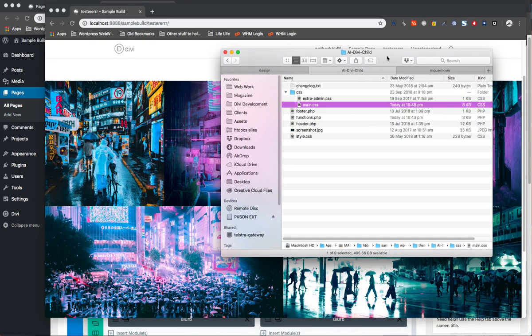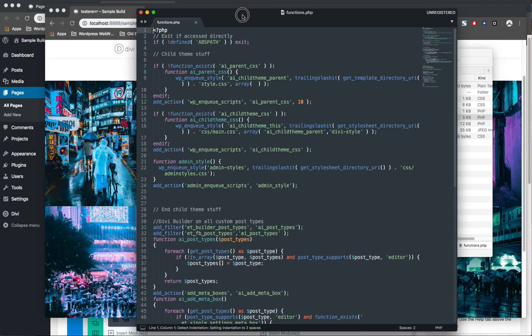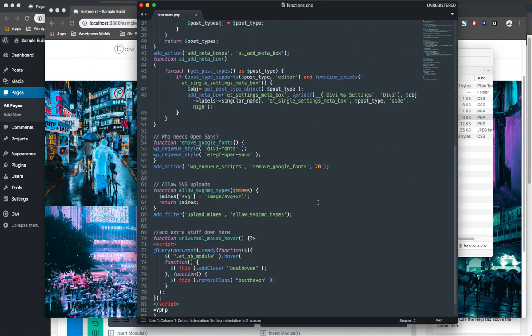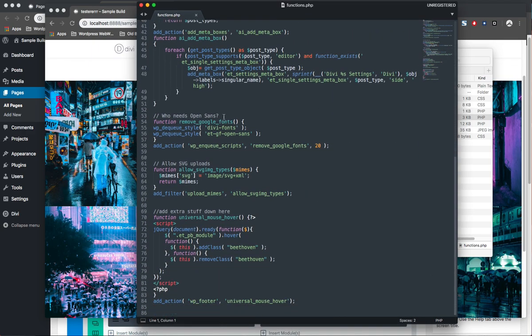All right, and if you have the child theme that you downloaded, you will be getting something similar to this. And this is the functions.php file that I use at the moment. Now, what you're going to do is add this. This is on the post. If you found this video directly on YouTube, go to the description below and go to the link, and you'll go to my website, and it will have this piece of code for you to copy and paste. Okay, so this is what you need.